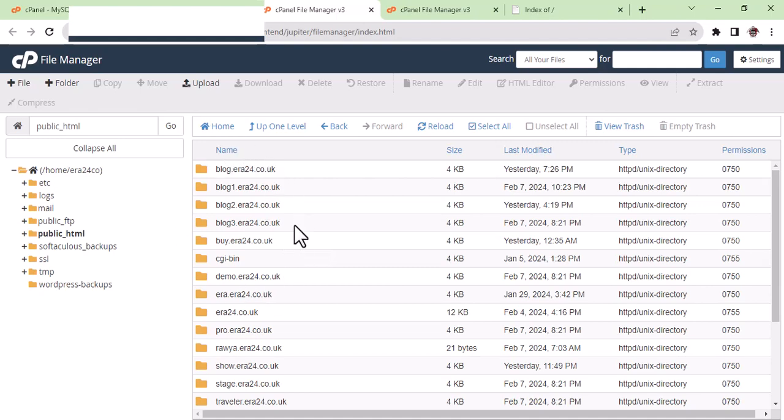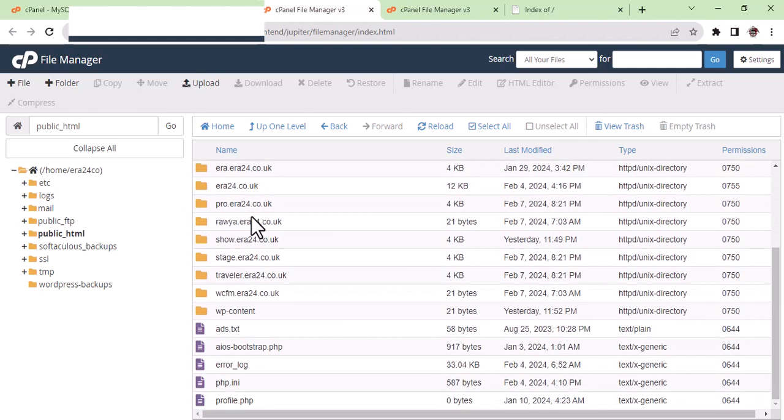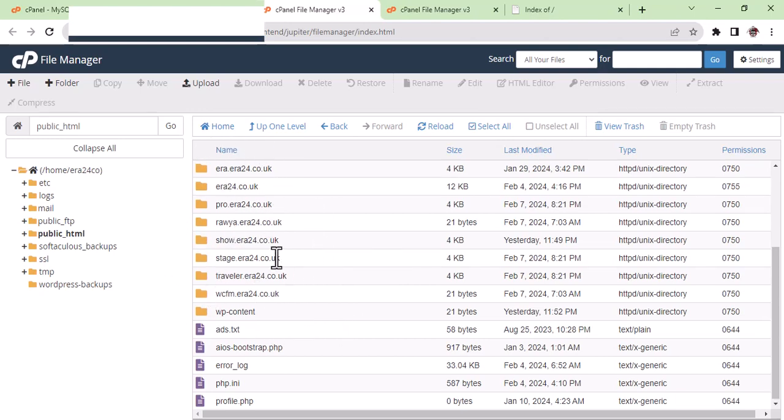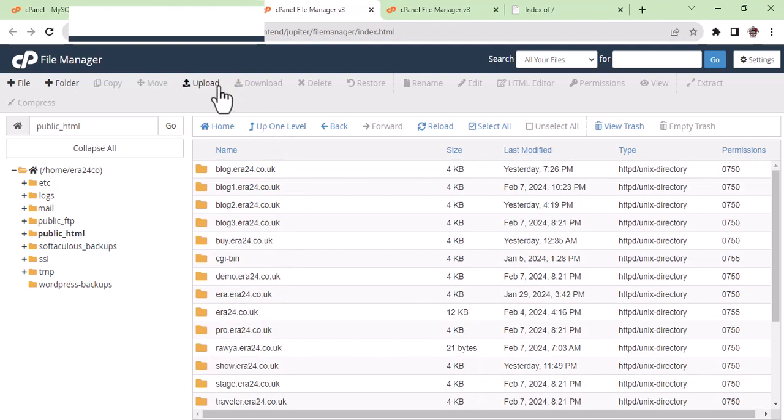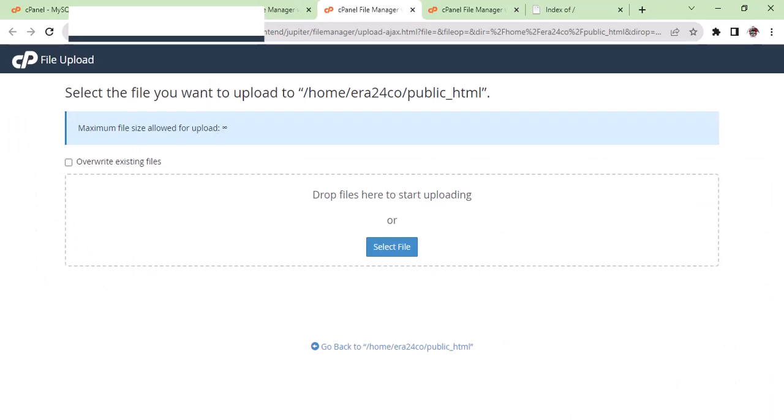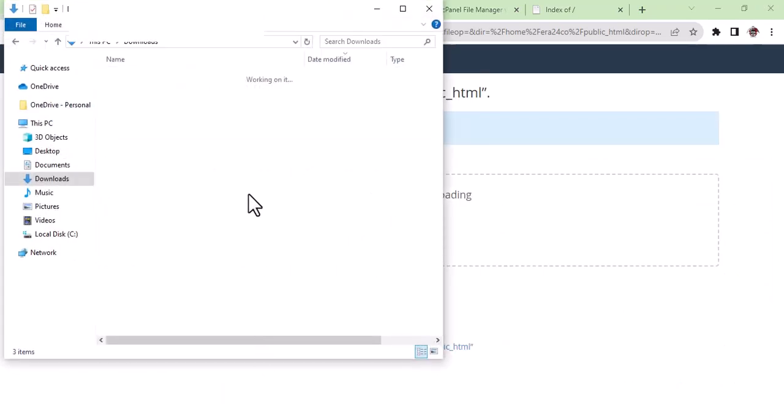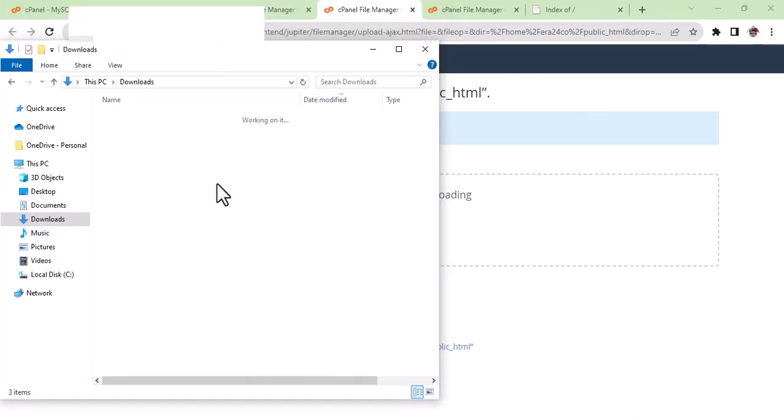Don't worry about the rest, just ignore all this because we have nothing to do with that. We are just going to upload in public HTML. We are going to upload these two files, those I showed you earlier. So here we have got our two.